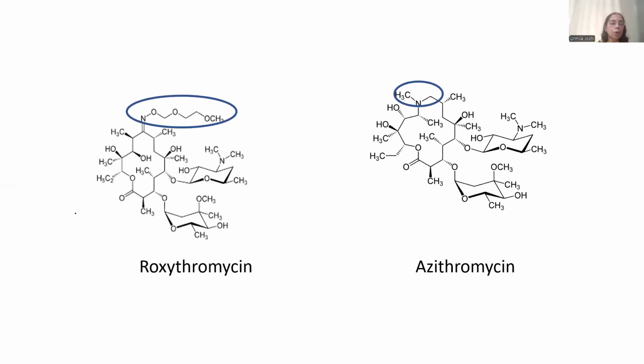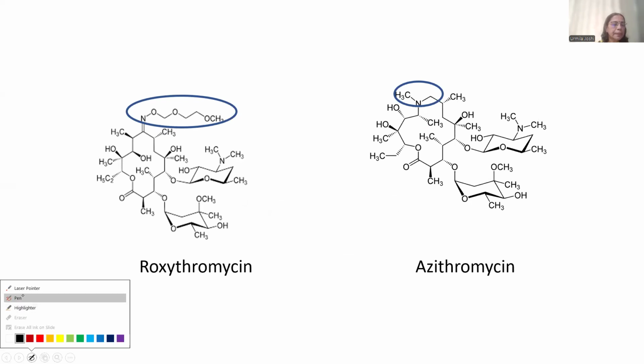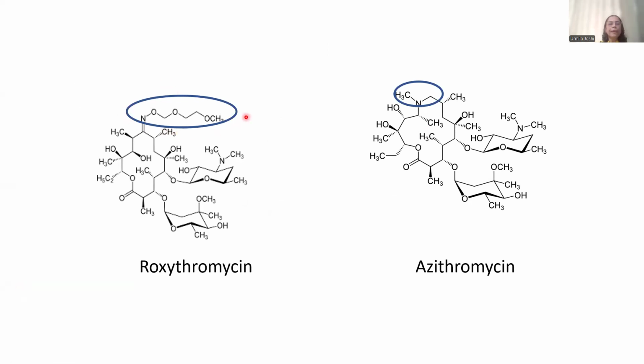Now, what happens in roxithromycin? Just have a look at it. There is no ketal. There is no ketone itself. At this position, there is a double bond N, and attached to it is oxygen. So it cannot form any ketal. This double bond will not be saturated by acid. And therefore, in roxithromycin or even azithromycin, there is no such carbonyl double bond. And because there is no such double bond, ketal formation is not possible.